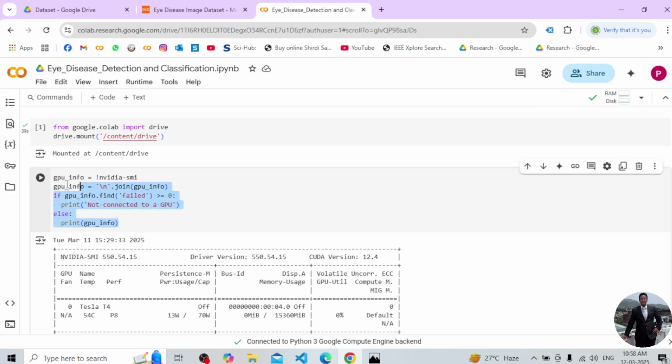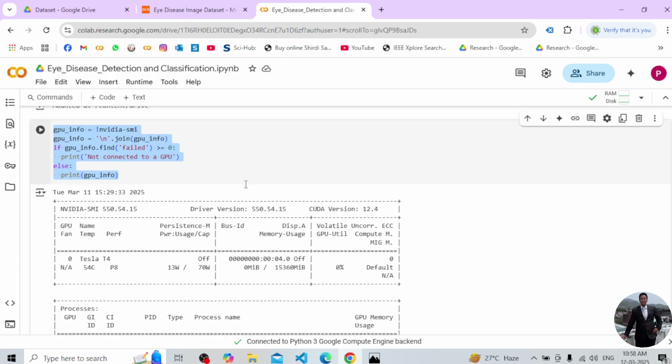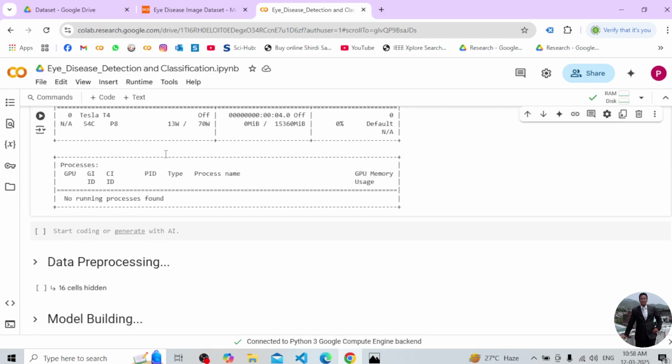Similarly, this code checks whether I am using a GPU or not. If I am using a GPU, it will display that I am using the Tesla T4 GPU, and if the GPU is not running, it will simply print not connected to the GPU.